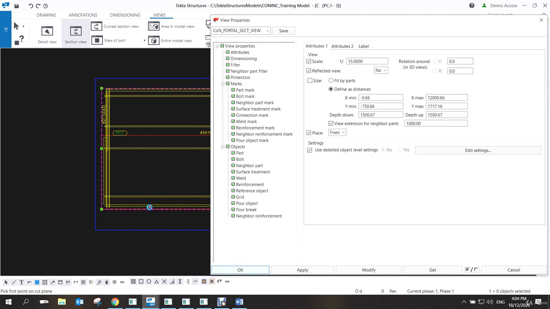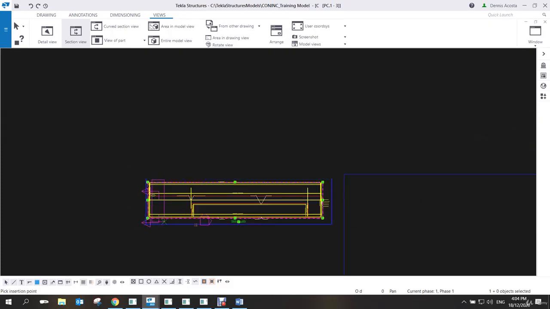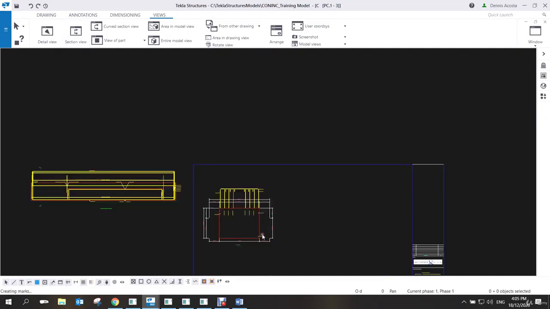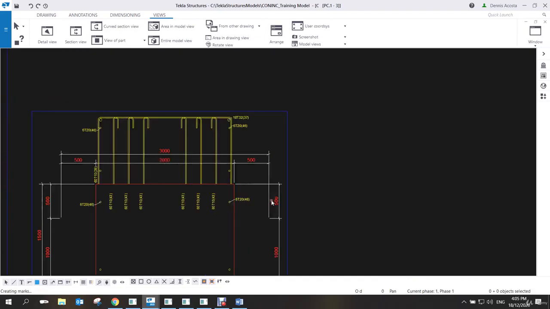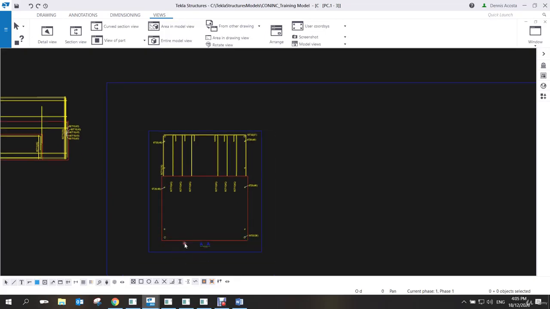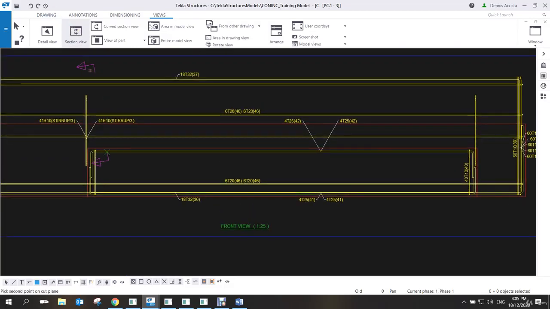All right. So look, now section. I'm going to click here 1, 2, and then here, and then here. So I will put it here. This one is the section. See? This one is my first section. Because I use the section, there is a dimension. But don't worry about the dimension. You can always delete this dimension if you like. And then the next section is this section view here, and then put it here.